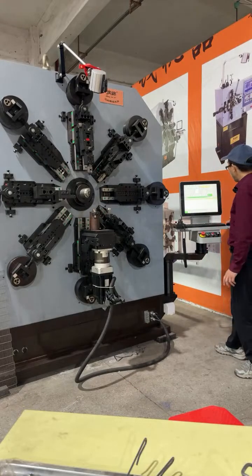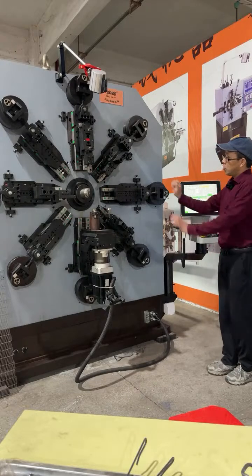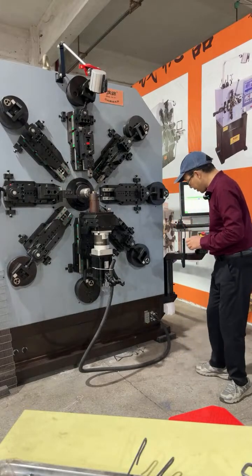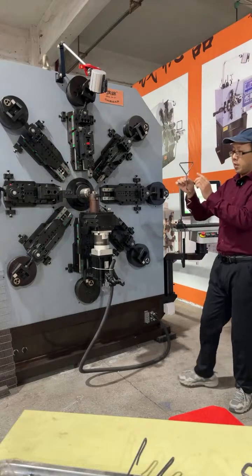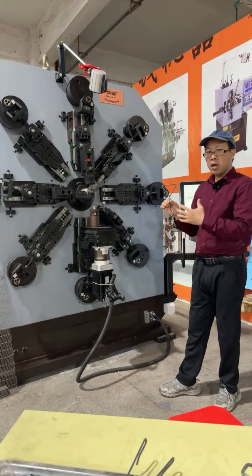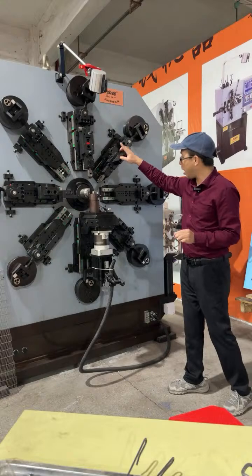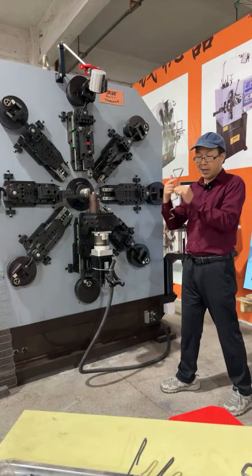This machine, okay, I started running to showcase. I am holding the wire feeding. If I open the wire feeding, then it goes. The sample is 6 mm carbon steel, a tent camp four-corner ground nail. Now it's running. I'm just holding the wire feeding; if open, then it goes like this.